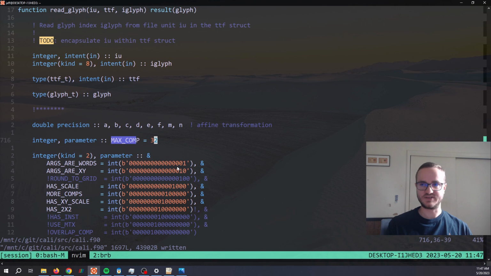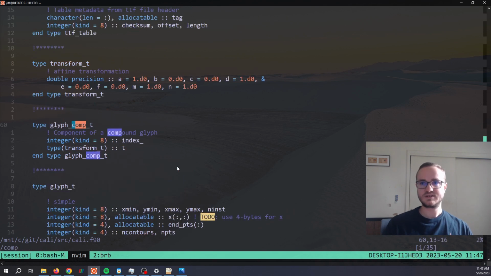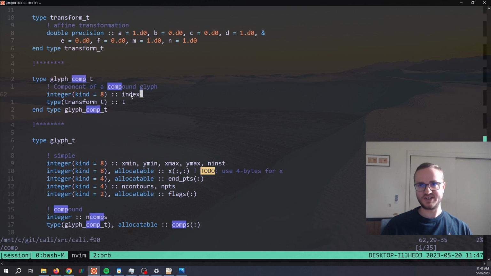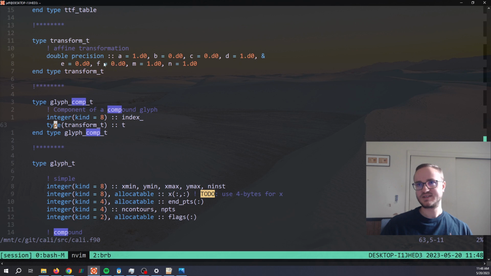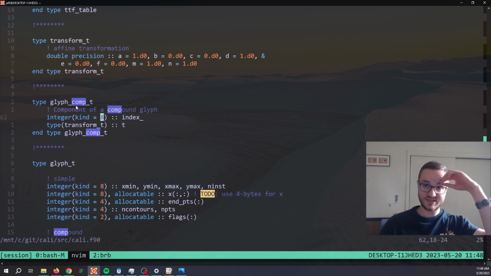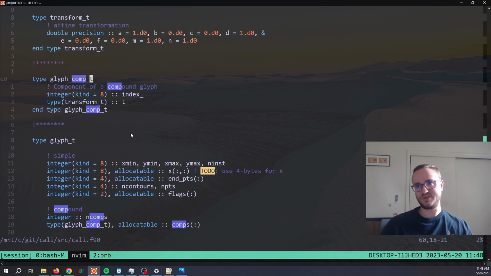Yeah, the thing about compound glyphs is it's a pretty lightweight structure. All it has is an index to a glyph component and then a transformation. So by allocating that to some array that's bigger than I need it to be, I'm only allocating, I don't know, maybe 16 bytes. Well, this type is actually 8 doubles, so that's 16 bytes. No, that's 8 times 8. It's 64 bytes plus this. Okay, so this is like 72 bytes per glyph component.